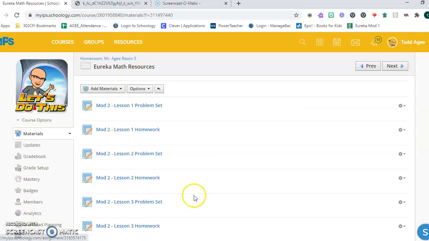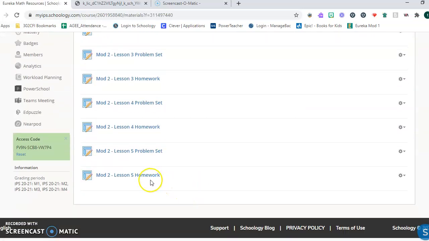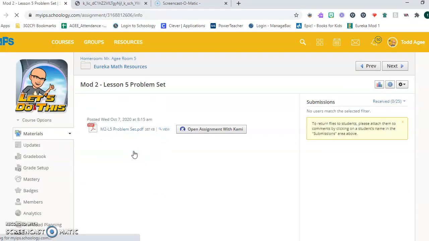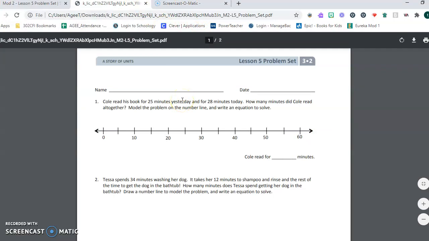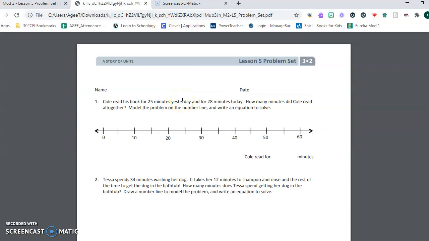And so I would remind you here that if you go onto my page, I've got the Eureka Math resources here, and you can actually open up the problem set in Kami. So you can go into the problem set, you can open it in Kami and use the text reader tool. The text reader tool can help you if that's something that you need. Now, Kami is not great for using the open number line strategy. It's something that, you know, a pencil or pen and paper is the best way to demonstrate.